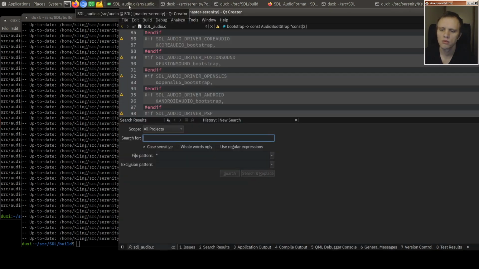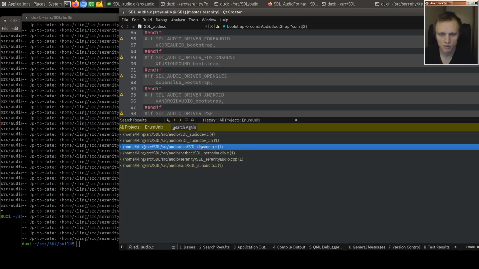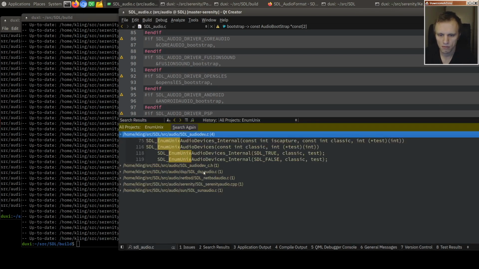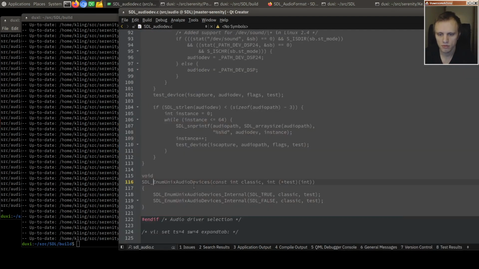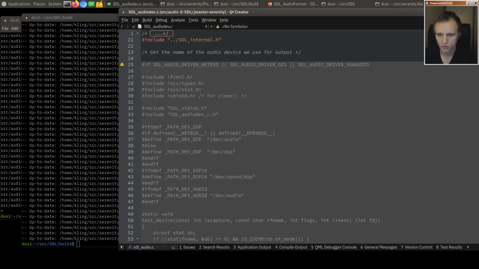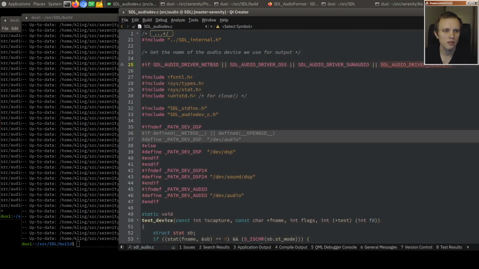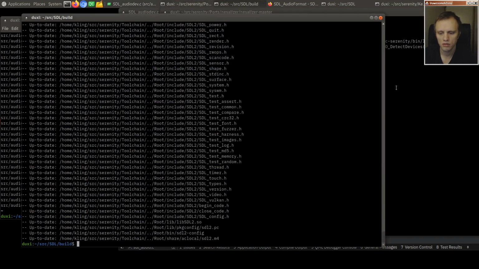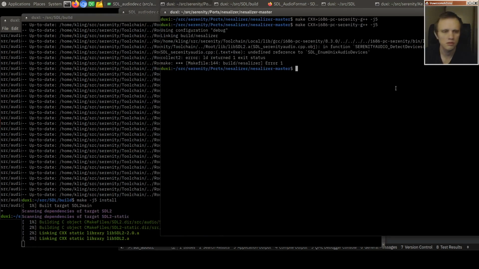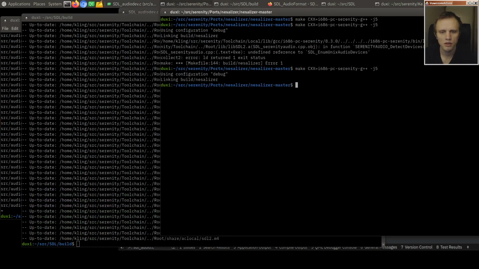Okay, enum Unix. It's all grayed out. Maybe we can just do SDL audio driver Serenity. I don't know if we actually need this stuff, but we can probably leave it in.